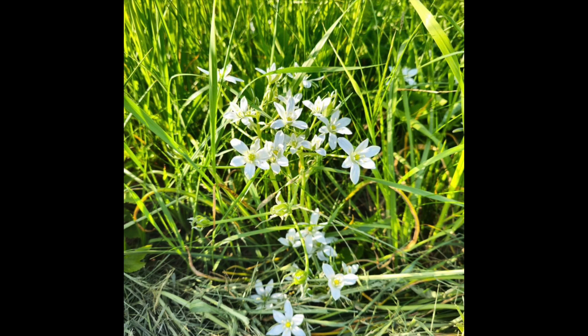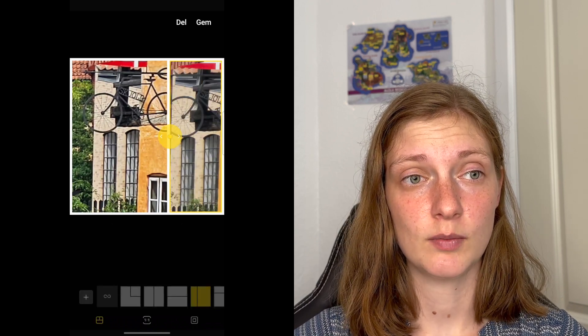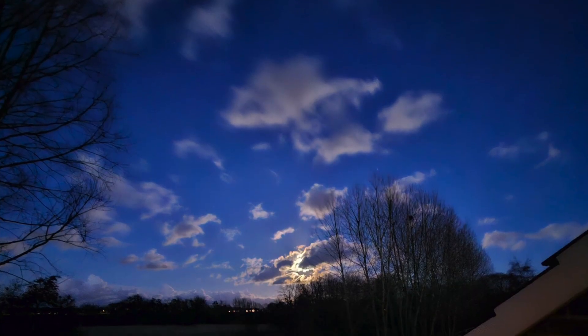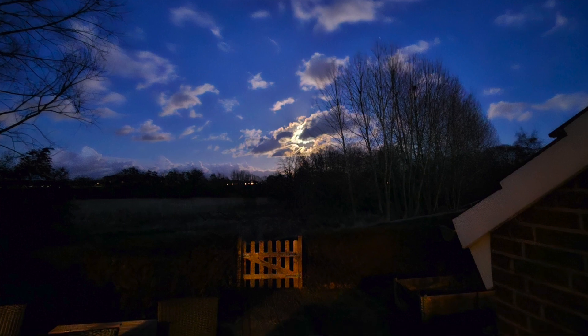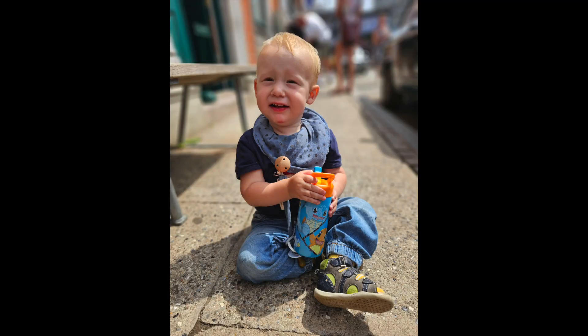I sometimes use the 200MP mode to capture nice scenery, but I often find the colors to be a bit dull and the photos a bit washed out. However, I am seriously impressed with how much detail the 200MP photos have when zooming in compared to the normal 12MP lens. Samsung also spent a lot of time during the launch event talking about night photography. I think it takes decent photos in low light, so I don't really have any complaints there, even though the colors are sometimes a bit off — for example, the light from a street light often appears more green than yellow. I really like the portrait mode and how well it manages to keep the subject clear while blurring out the background.